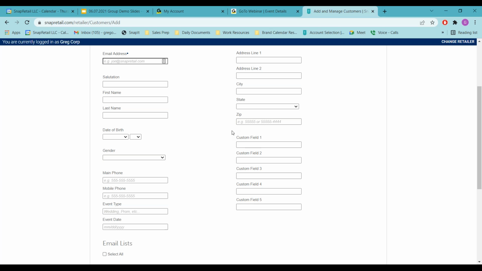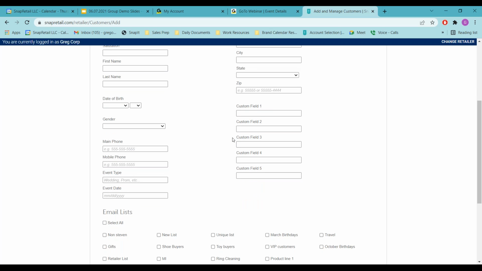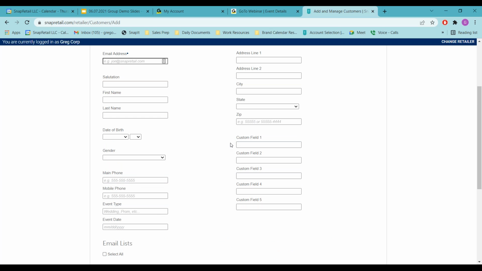We're not asking them to fill out their social security number or anything like that. But anything that you want to collect for your business, if birthdays are important, yeah, collect their birthday. If the anniversary is important, collect that. If there's some sort of anniversary of something in your store, or it could be anything, you can collect that.